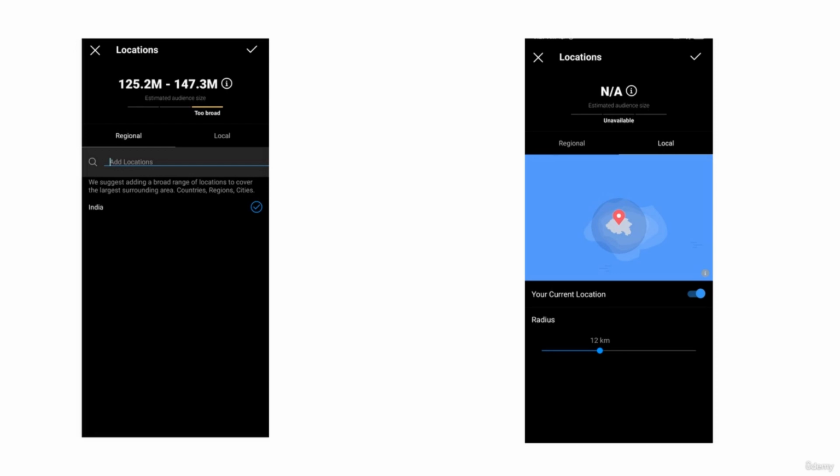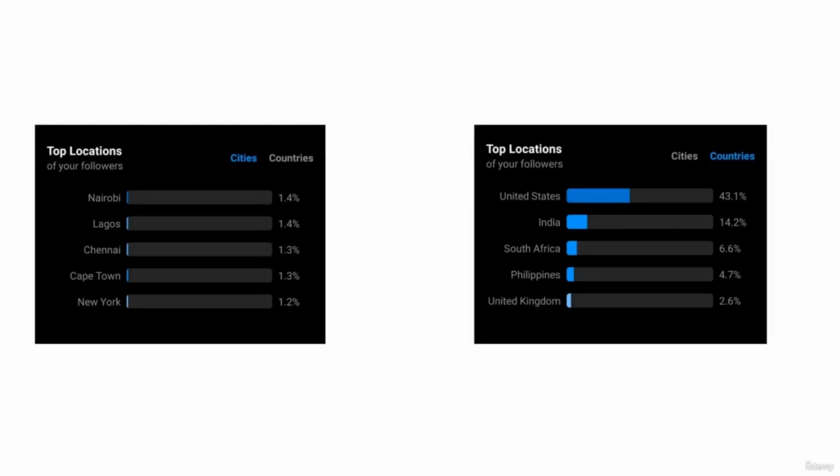Now if you're an Instagram page that doesn't target a particular location, what I would suggest is that you go to the insights section of your Instagram page and check the top 2 or 3 locations from where your audience are, and just choose those locations, because most people from those locations are interested in your content. So it is better to choose those locations in order to get a better outcome. That is what I would do. I would go to the insights section, check the top 2 to 3 locations from where my audience are, and I'd be putting those locations over here.